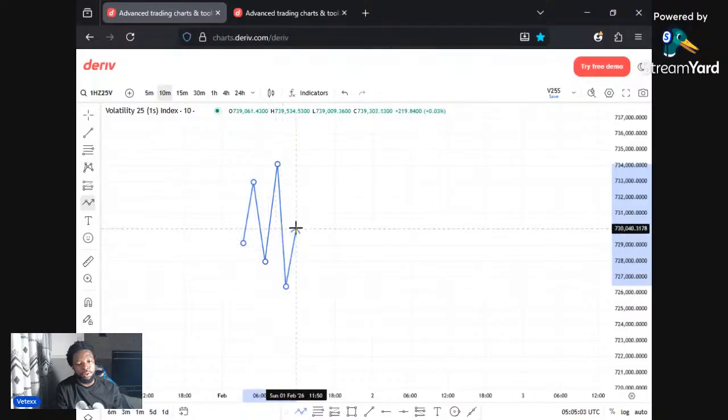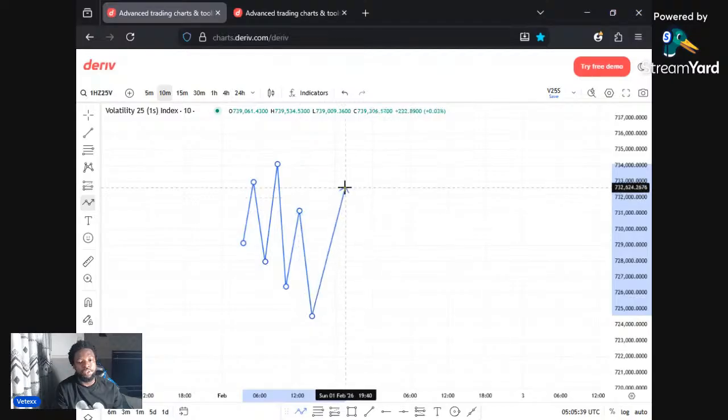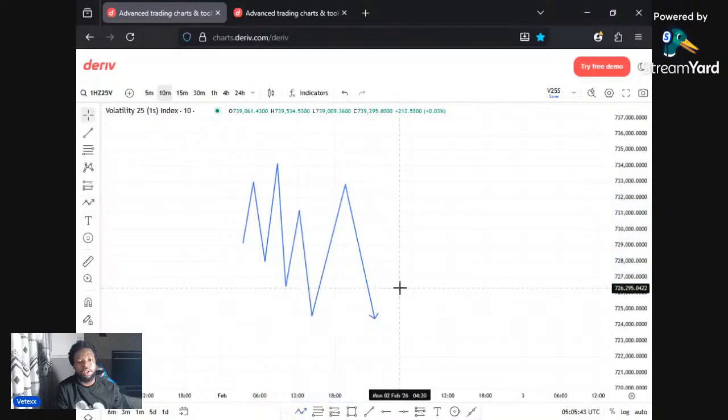Now price will rotate 50% to give us structural liquidity, which is this. Price has given us our structural liquidity. Now this low here needs to be taken out. Once this low is taken out, we consider this low as our second break of structure. Now price will retrace 50% to take out this newly created high, and then continue in the opposite direction. So this is basically the five rules.